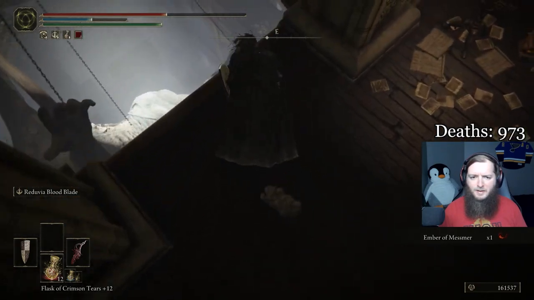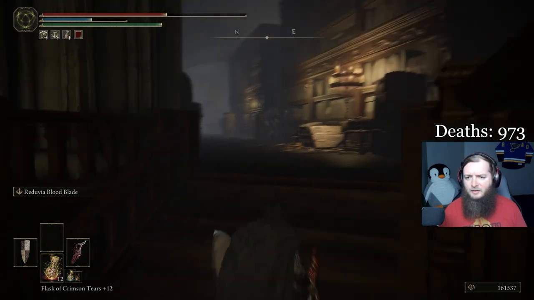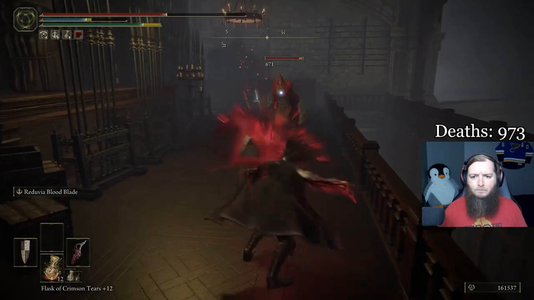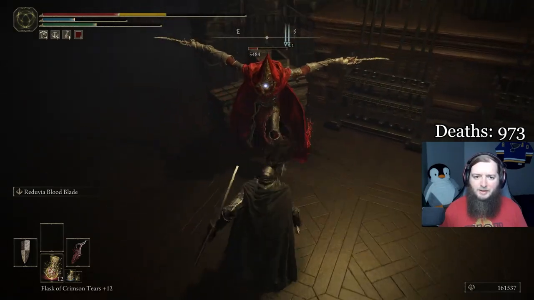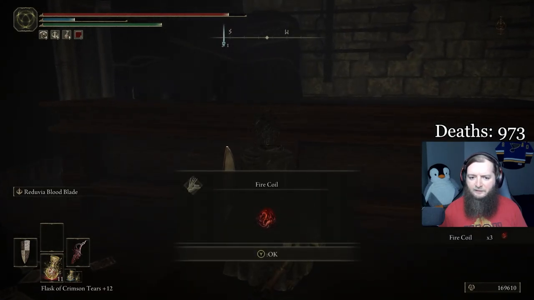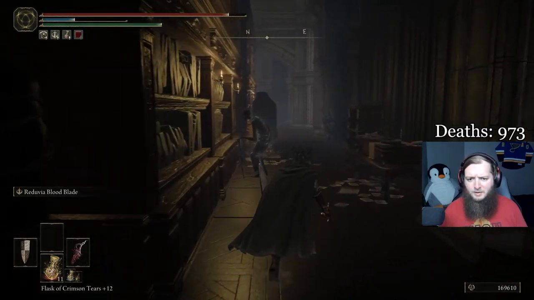Another Ember of Messmer. Top the stairs. Okay. Nice timing on the bleed. Ooh. And that guy's guarding fire coil. Three of them. Back here. Yep, there's a bunch of these guys.